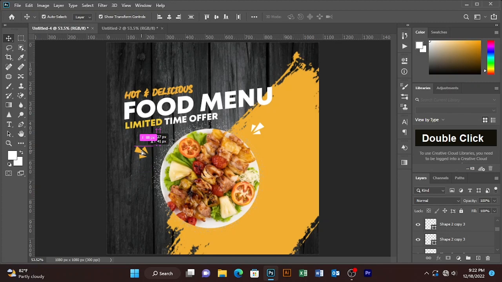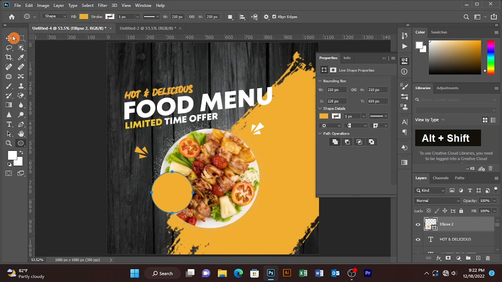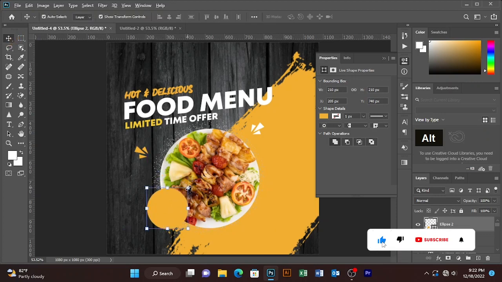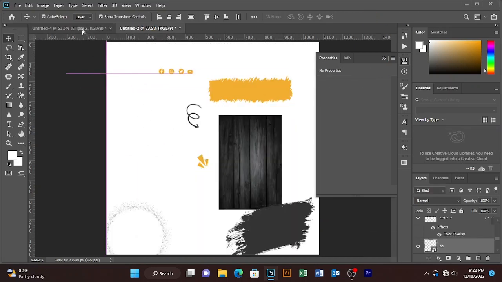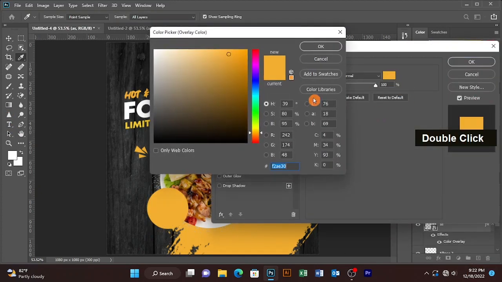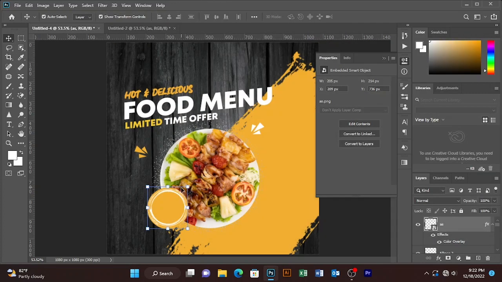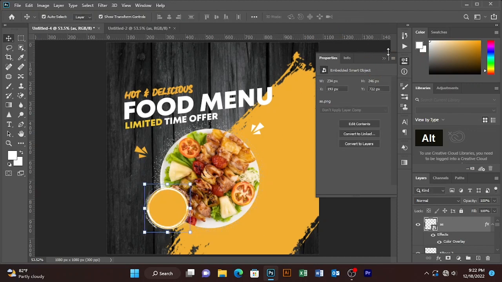Alright, that's cool. So we want to bring in a small circle attached to the big one. So select the ellipse tool, you draw out your circle, you scale it to the size that you want. We want to bring in this circular stroke tool. Go to color overlay, double click color overlay, change the color to white, scale it to fit to the edges of the circle we created earlier on.